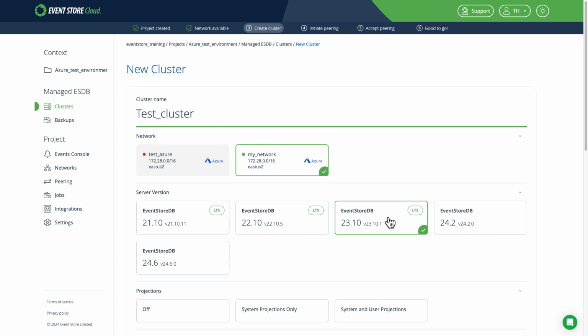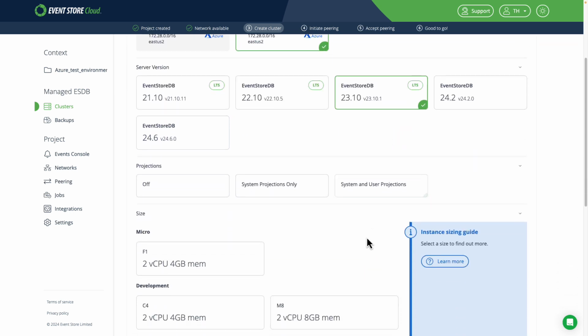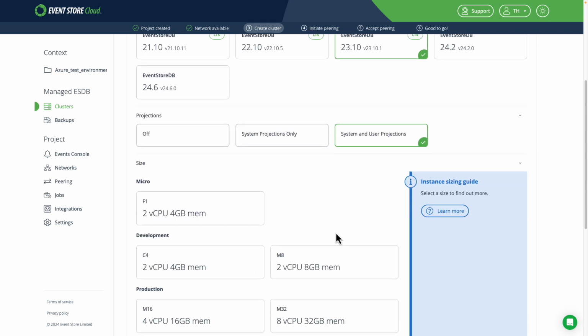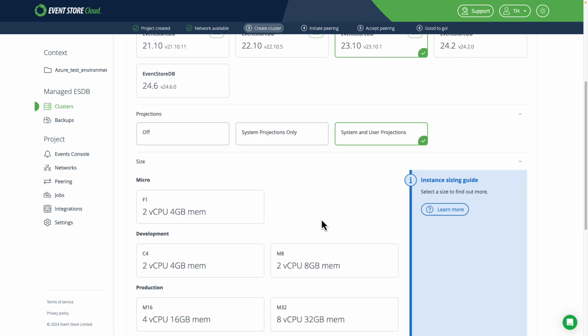This will be the network we just created. You get to choose the version. I'm going to choose a long-term support version. That happens to be Event Store DB 2310. You get to choose whether or not to enable system and user projections. I'm going to enable both.